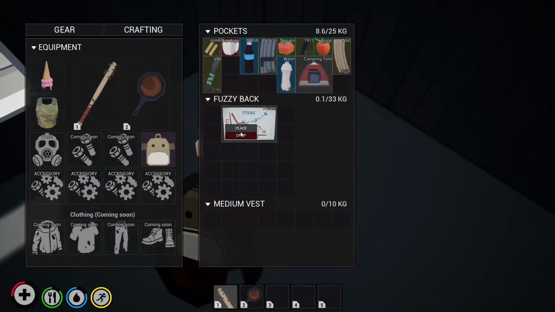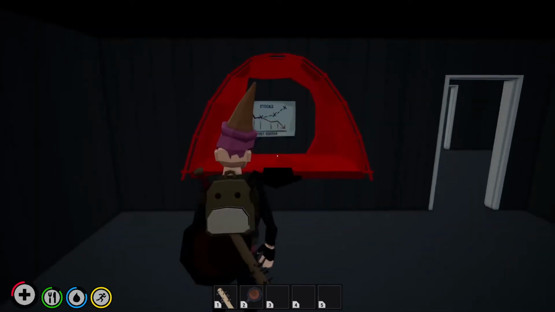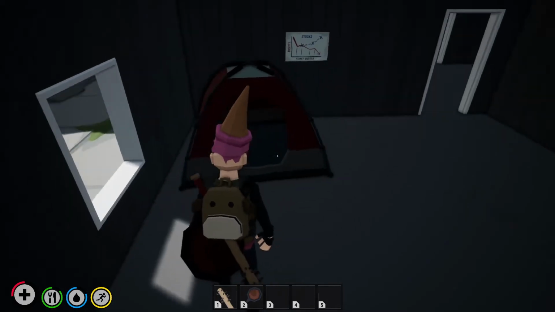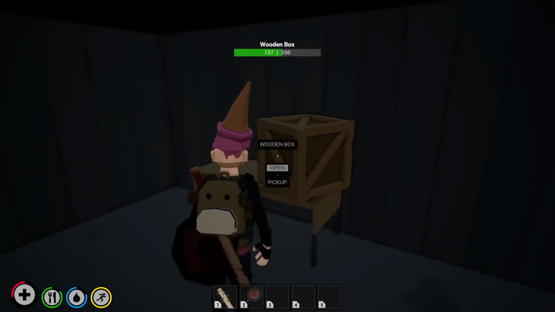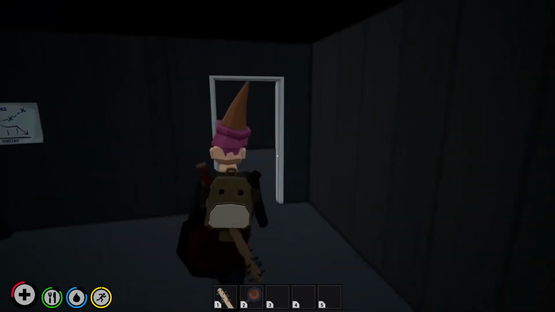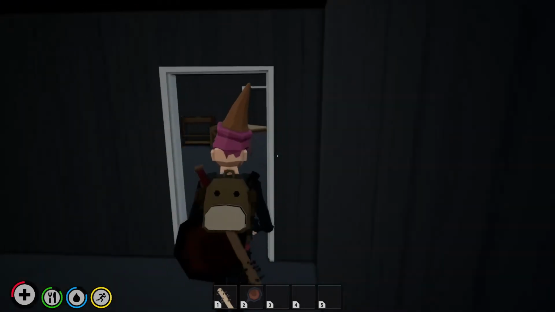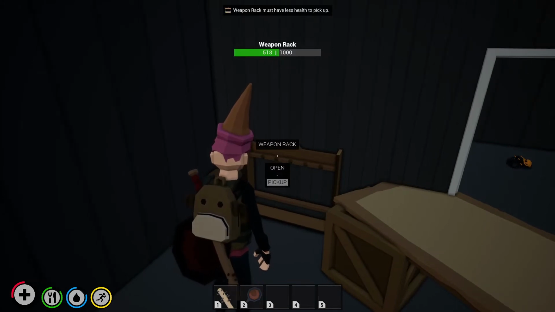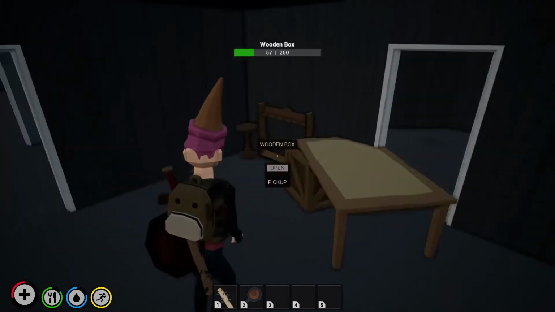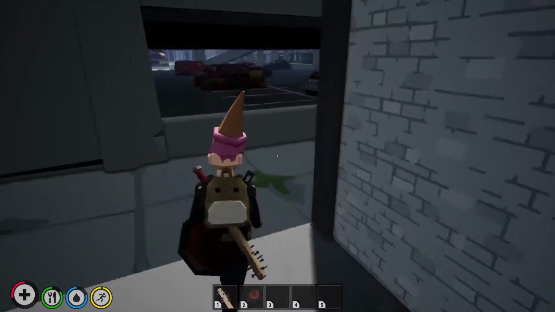So what do I do with it? Place. Okay. This is my base. I'm never gonna remember where it is, but we have one. I like that it's got a weapon rack. Must have less health to pick it up. Right. Okay. Moving on.